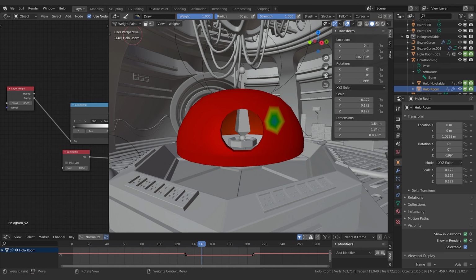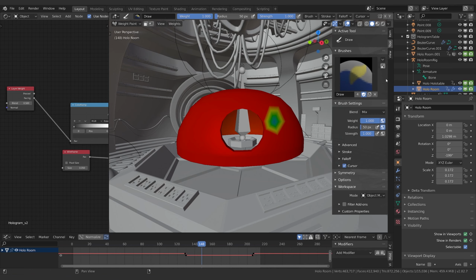You can paint with this. So if we've got our weight paint, we open up our tools, we could go in here and say, all right, I want to paint with a strength of like 0.2. And I could go in here and select my vertices. You have to actually have them selected to paint. Oh, that's right, I got to change the weight. So strength is how much it affects it. So I could paint all this stuff out, and I'm going to do some stuff at 0 as well. So now these aren't going to be controlled at all.